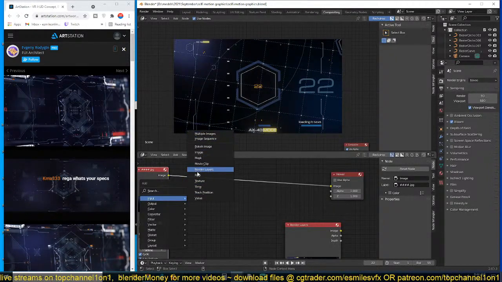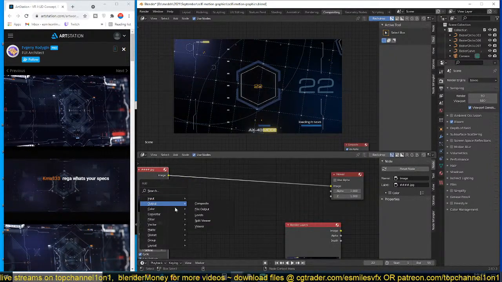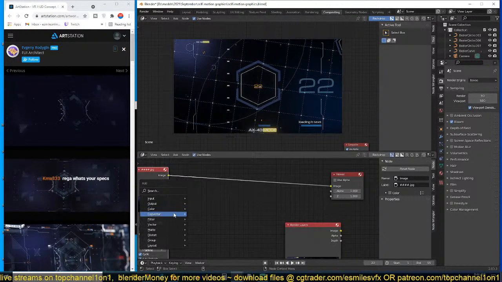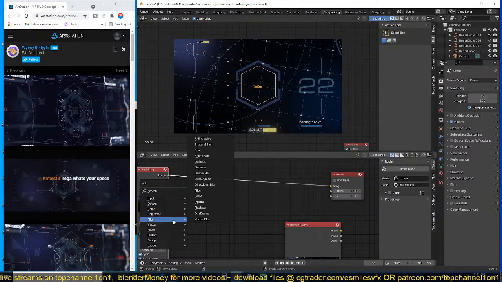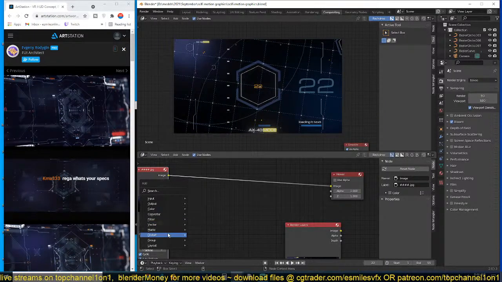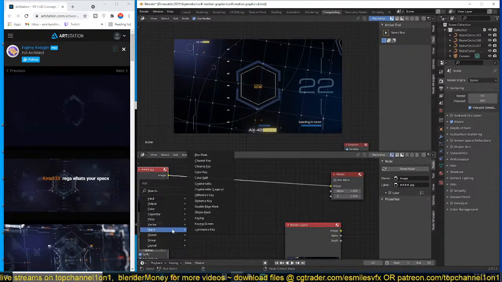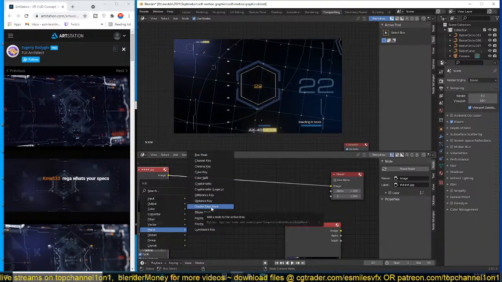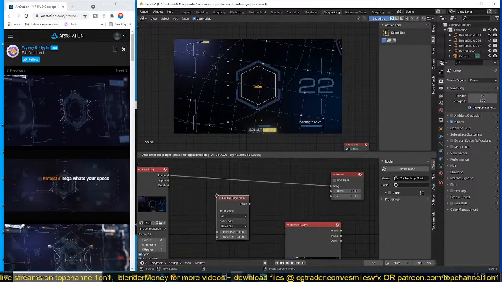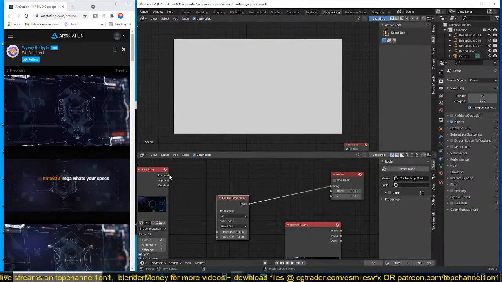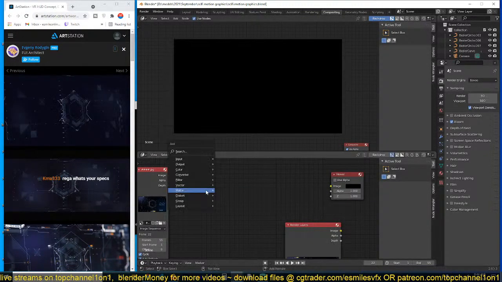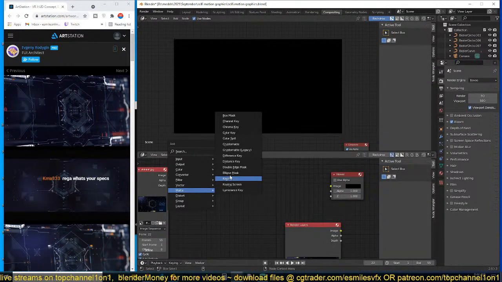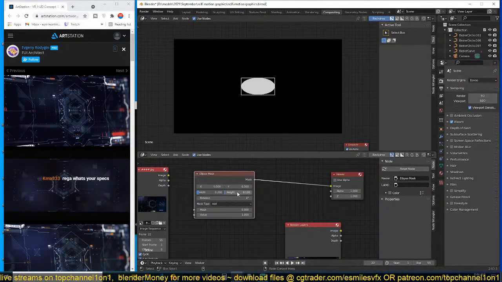There is a shape mask that we can use for a vignette. That's what I'm trying to get, and I'm not sure where it's under. Matte. Box mask. Let me see. That's not it. It's ellipse mask. Yeah, this here.